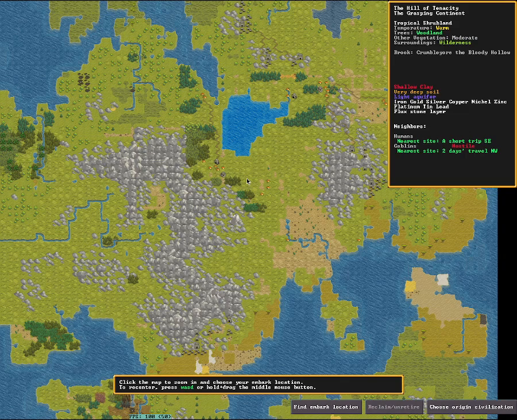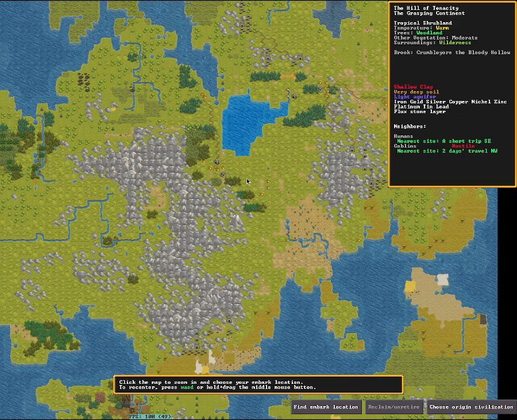Now the reason why trees are important is that there are two main resources that you build all your stuff out of: rock and trees. There are some things that can only be built out of one or the other. For instance, beds for your dwarves can only be made out of wood. And if you don't have trees on the surface when you embark, you've either got to bring some trees with you, or you've got to dig down to the caverns right away to go after the mushrooms, which can also count as lumber for trees. So you have two choices there. Or you're going to have to wait to trade for trees, but then you're at the mercy of merchants to actually bring you trees the whole time.